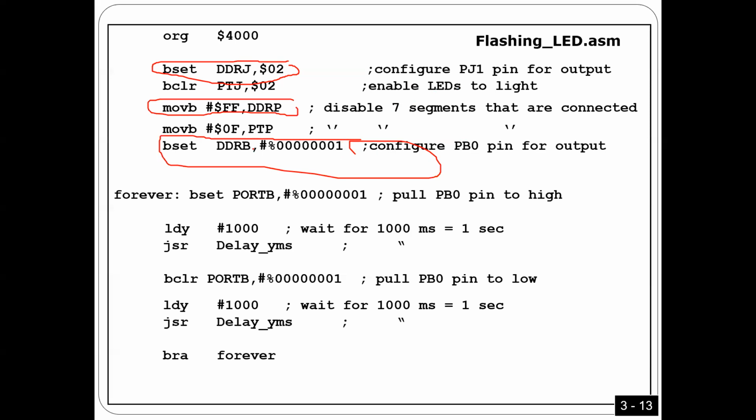What else you have to do is you have to put 0 in PJ1. In PJ1, you have to put 0 in order to enable the LEDs. And then I have to put here 1, 1, 1, 1. Right? Again, the easy way, you can use the move instruction, or you can use bit set, bit clear. Bit set, bit clear, very easy, right? So whatever you like.